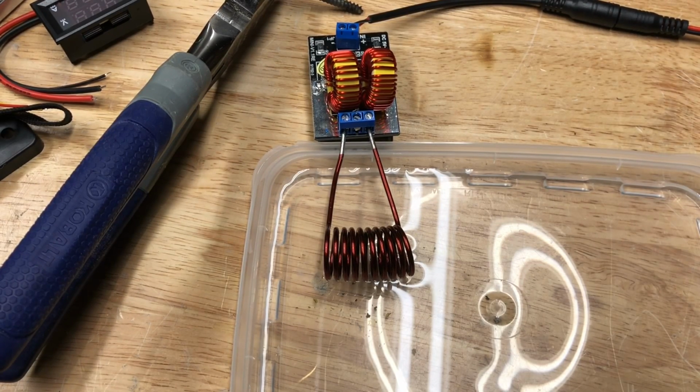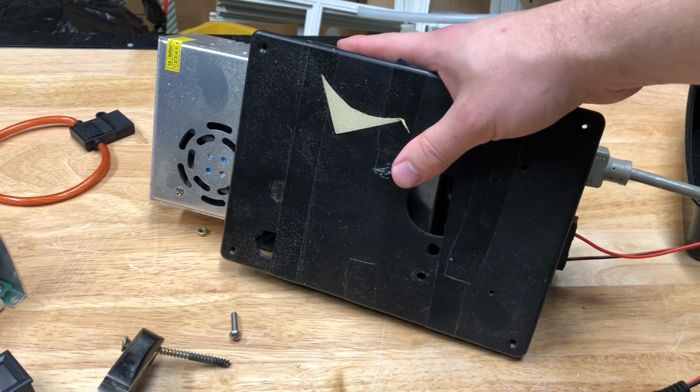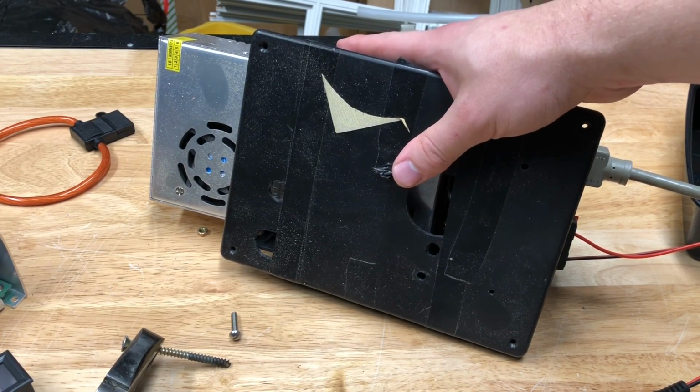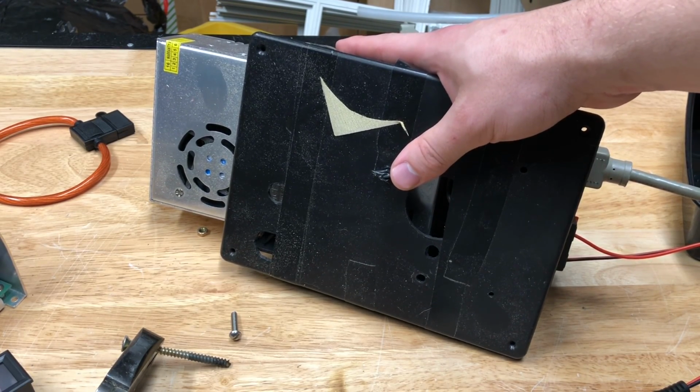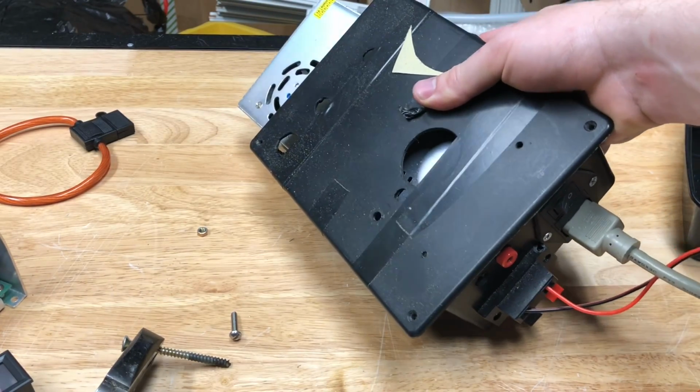This is an induction heater. It uses high frequency and high current to make a magnetic field that can heat up metal objects. This one can be bought on Banggood for about $5, runs on 12 volts, and has a coil big enough to heat up some screws. So I rigged up one of these cheap 12 volt power supply units from either eBay or Amazon to power this thing.